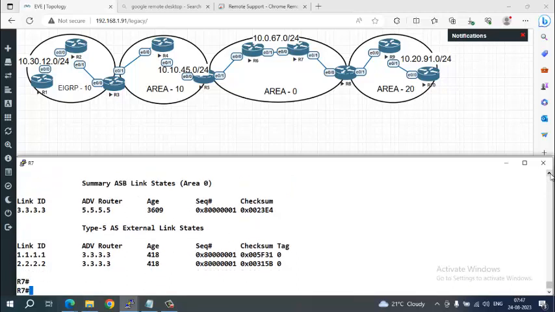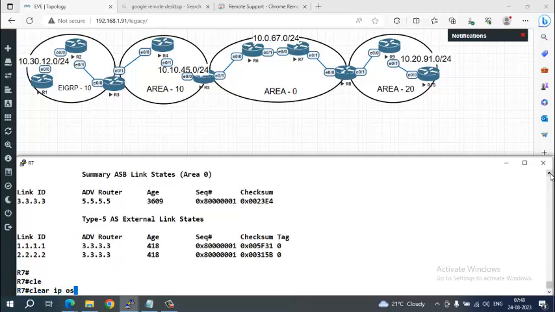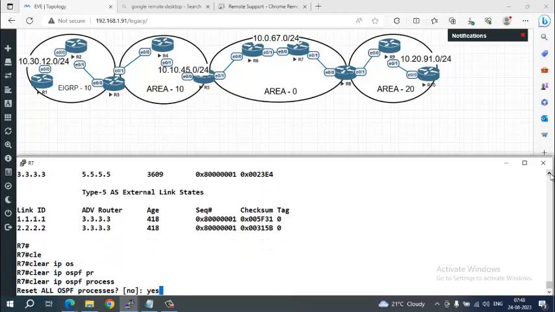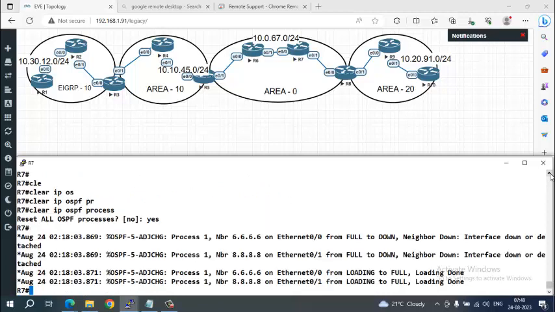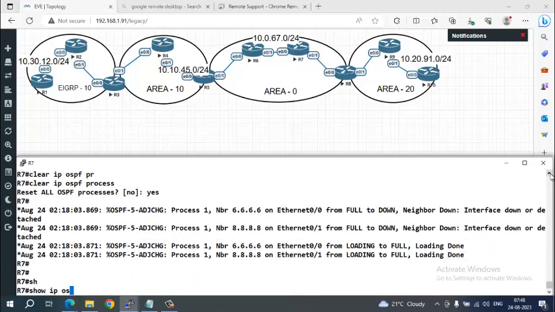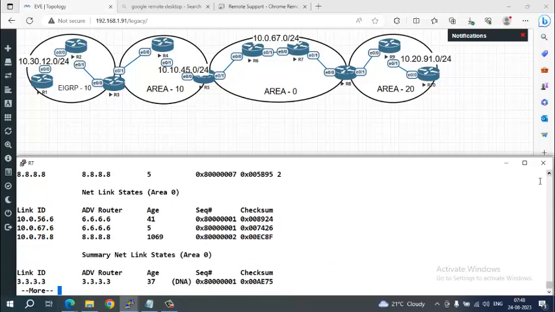Let me try again. Clear IP OSPF process here. Show IP OSPF database. No, I still have it.